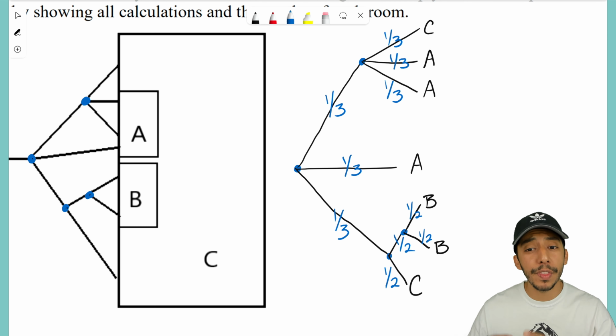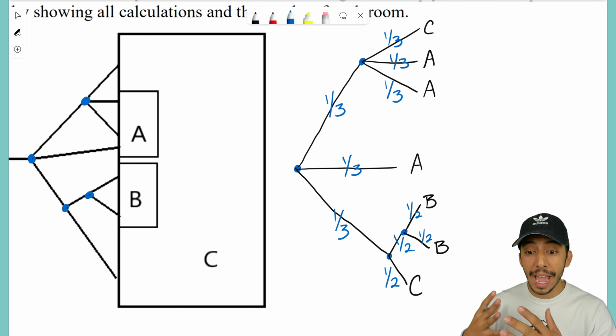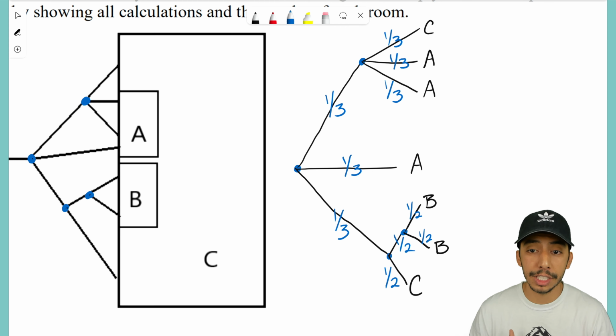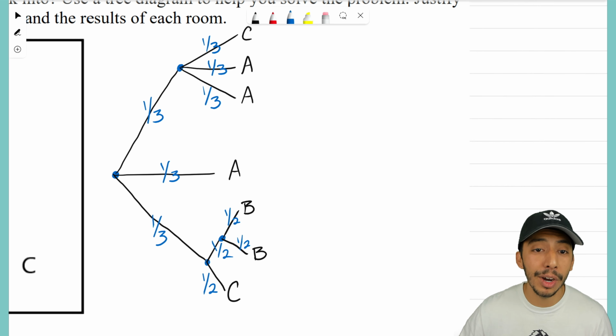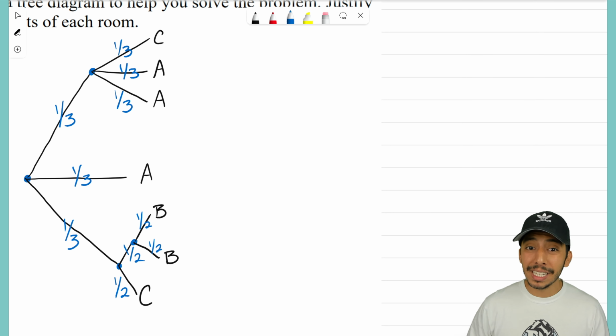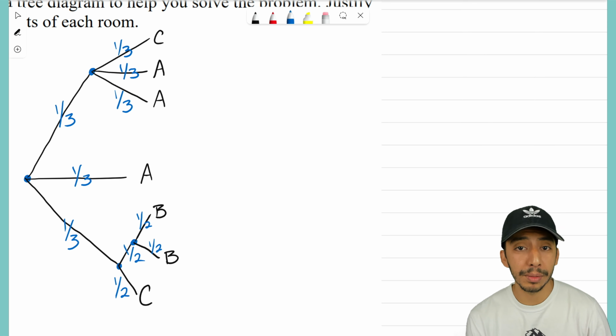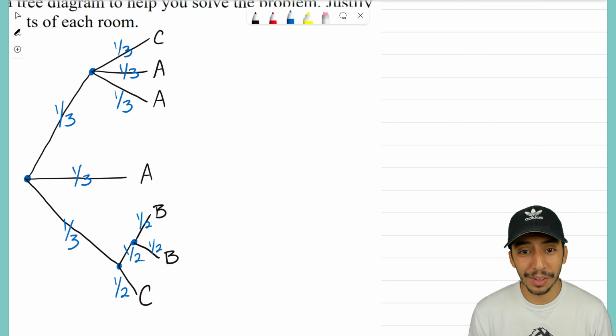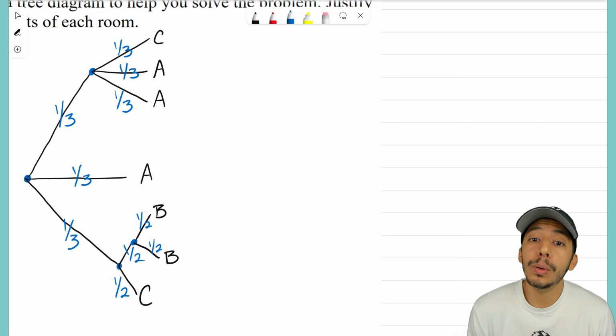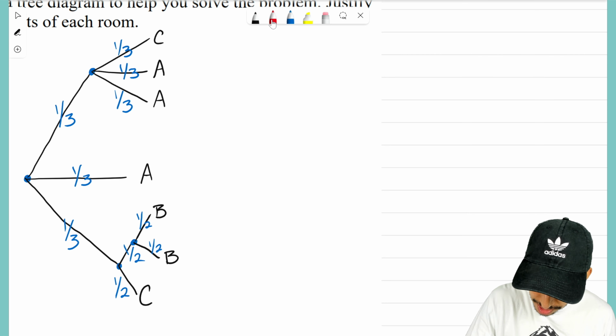And that's why it's so important that you draw it out on your own so that you have enough space to show all those fractions. Now, since I have this ready to go, I'm going to hide the maze because I think we're ready to actually solve this problem now. We're almost ready to solve this problem. We now have to figure out what are the probabilities of him ending up in each room. Let's start with the top room, room C, right up here.